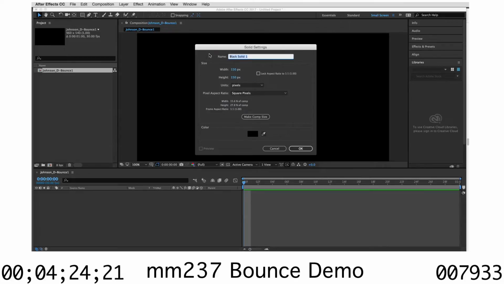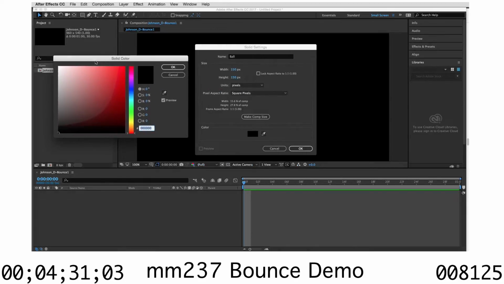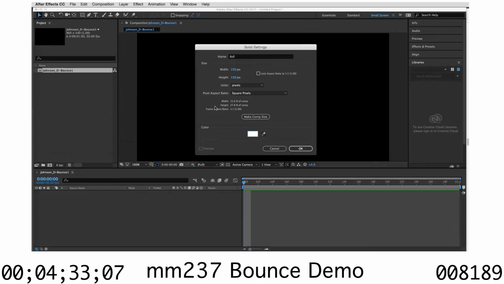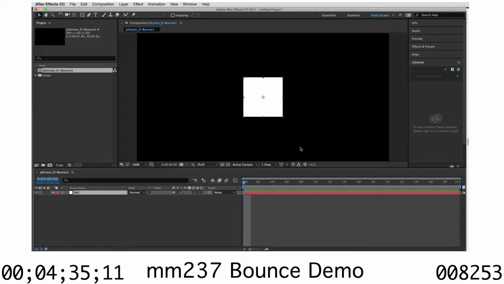I'm going to name it ball, and make it a color that I can see. In this case, I'll just make it white. Okay, so there's my ball. I know it looks a little square, but we're going to hide those square edges with a mask.